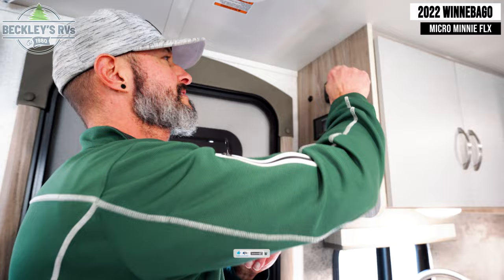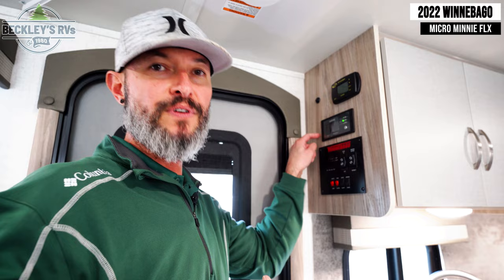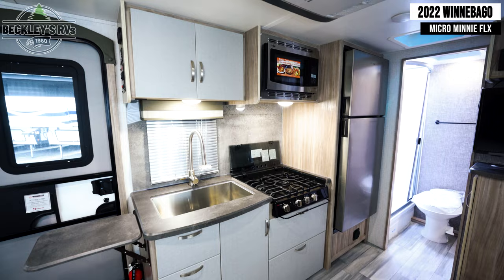The talk of the town in the RV industry is solar panels and lithium batteries, but none of that is good unless you have some items that the Winnebago Micro Mini Flex has. To capture all that wonderful sunlight and charge your batteries, the Flex has a remote control so you can manage incoming and outgoing power. But more importantly — which you don't typically find in travel trailers — is the inverter. The inverter takes that 12-volt solar power and turns it into electrical power, so you can run the refrigerator, the TV, put something in the microwave, and most importantly, cool off with the air conditioner.